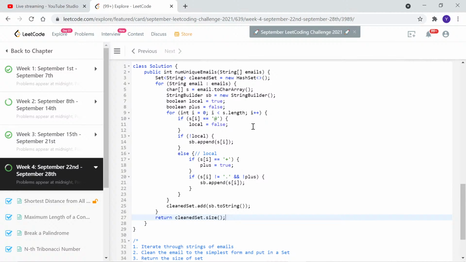Okay, so let's double check this code. If it's @, the local equals false, then if not local, we always append.